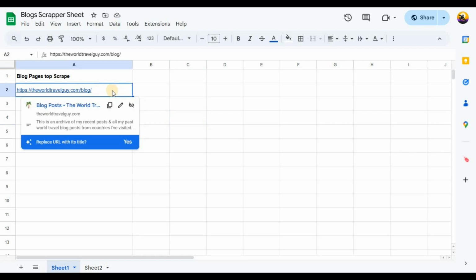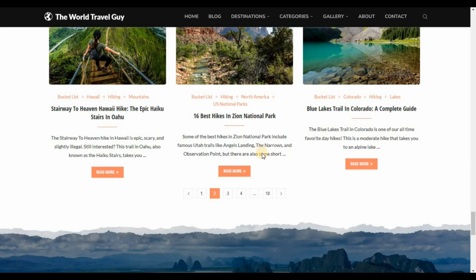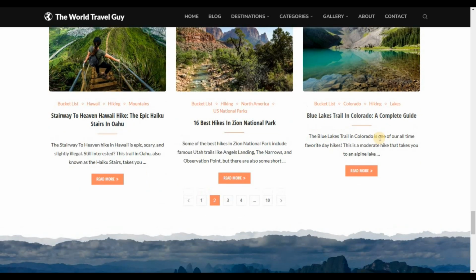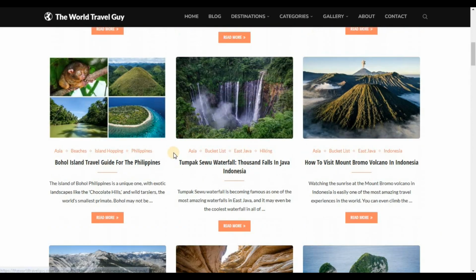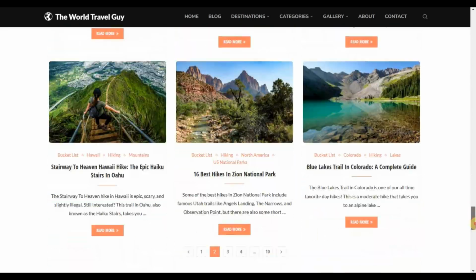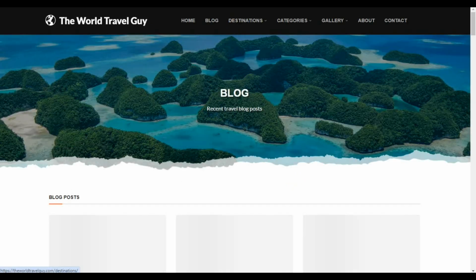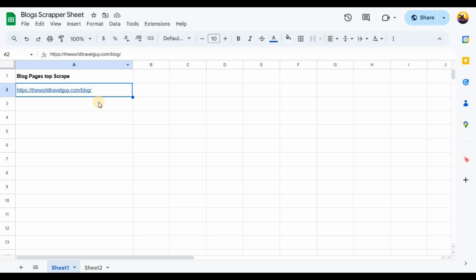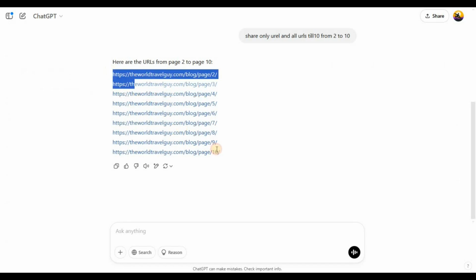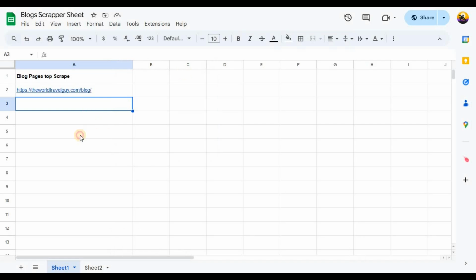So basically this is the page 1 URL of the blog, and this page contains these blog posts till here, Blue Legs. So we have only a few posts on page 1 which will be scraped, but the scraping does not have the ability to click on the second page, third page, fourth page. So for that, you can go to your Google Sheet and put all the other URLs which you have taken from here. Just take all of these, copy and paste them over here in the blog pages to scrape.